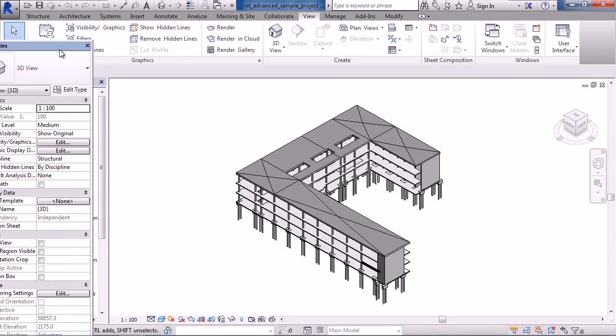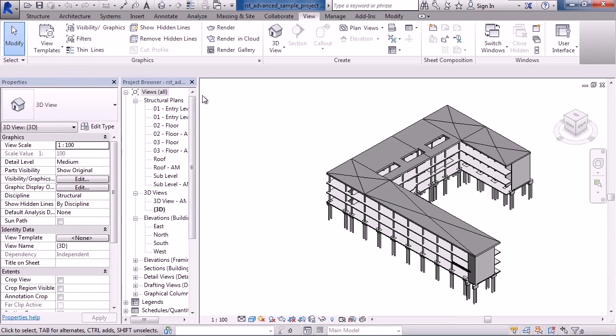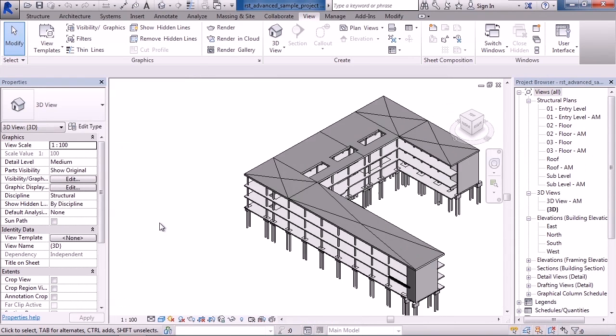And then I could drag it to the left and redock it back into position, or change the layout if I want a different position for my layout. Maybe I like it on the right. So I can drag it over here to the right or the different parts of your screen, depending on where you want to position it within your Revit project.